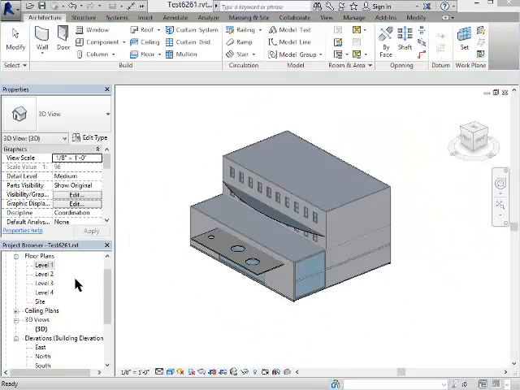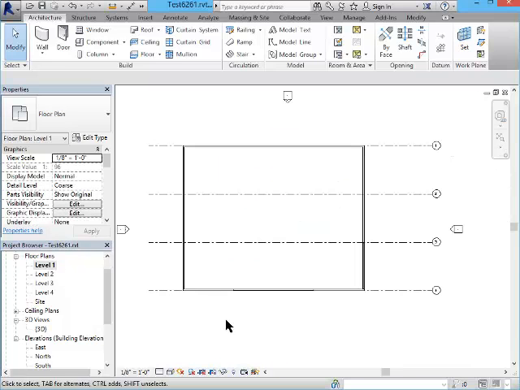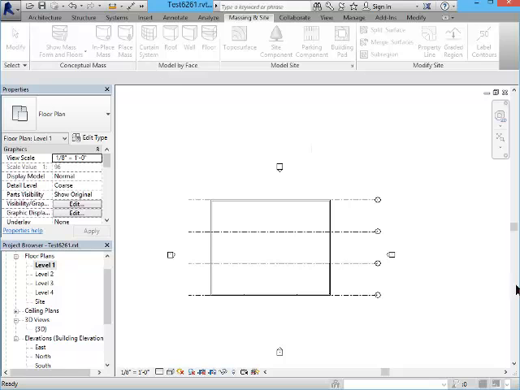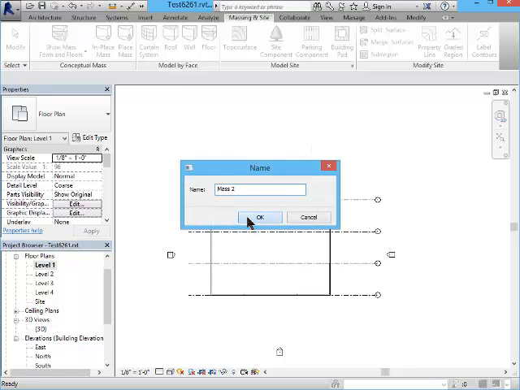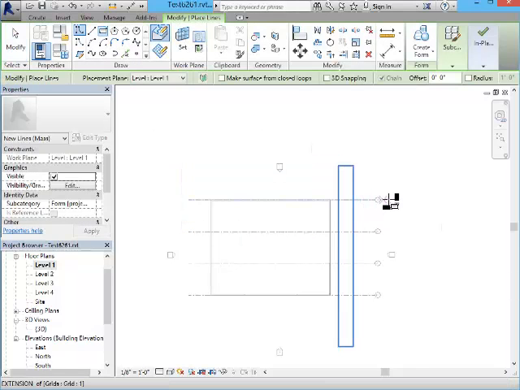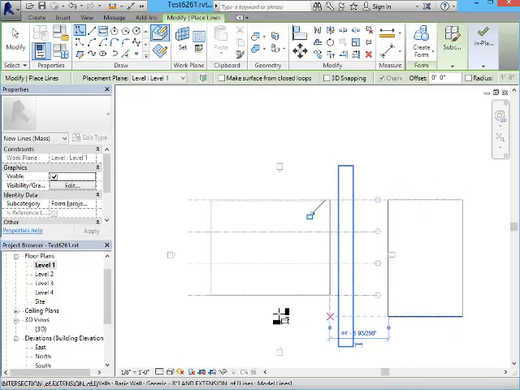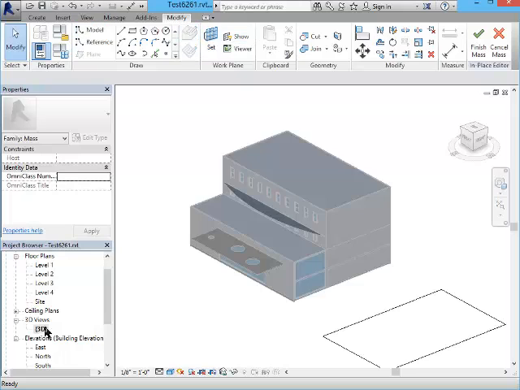And the last thing I want to show you is how you could add adjacent buildings and use walls as shading devices. I'm going to return to level 1. I'm going to go back to Massing and Site, create an in-place mass, draw the building form. Let's look at it in 3D.